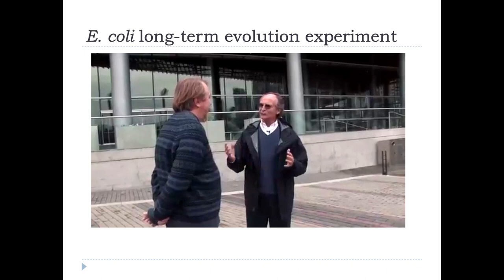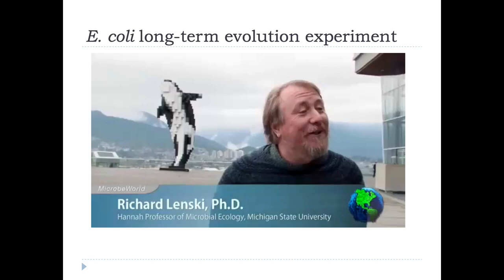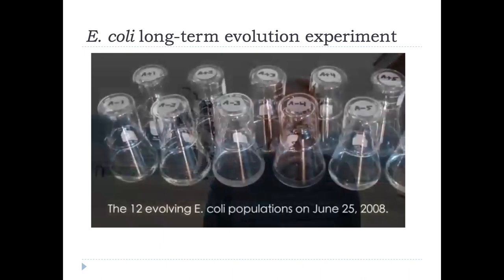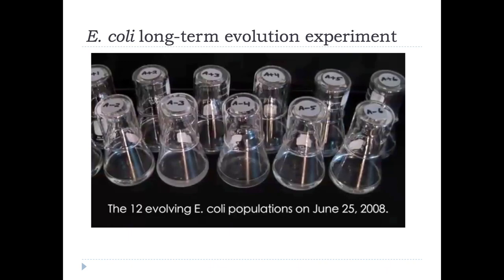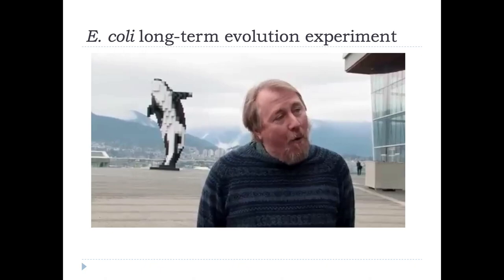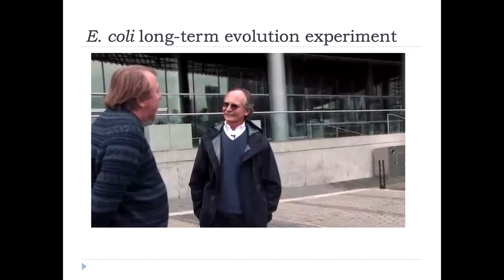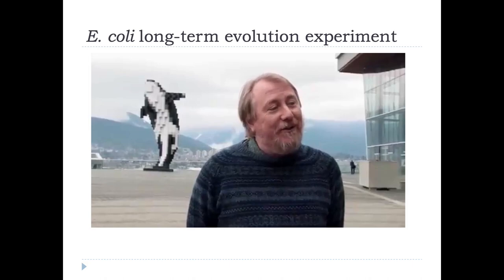I think it's definitely the longest, certainly in terms of the numbers of generations. We have 12 replicate populations of E. coli that have been evolving in this very simple laboratory environment for over 50,000 generations now. There is an experiment at the University of Illinois that's been breeding corn. It's a systematic experiment for about 110 years. But of course, they're only getting one generation a year from that. So that's a longer experiment, but certainly in terms of the numbers of generations, ours is the longest.